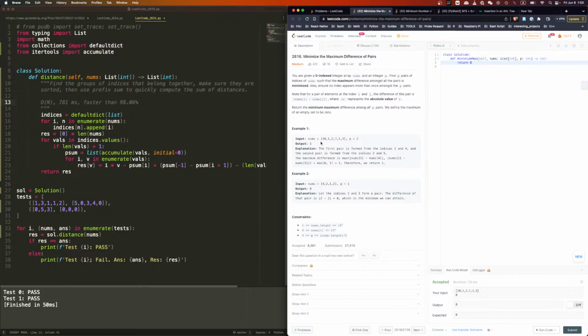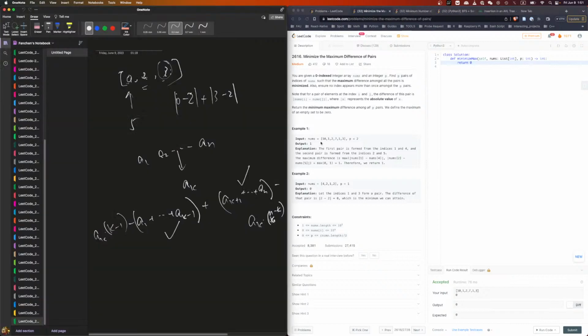So what we might think is to find if we have any equal values. If we have equal values, we definitely take those, because taking those will allow us to have the difference to be 0.